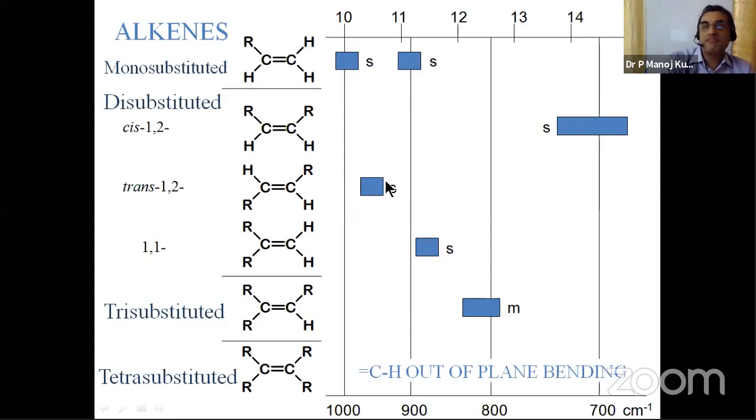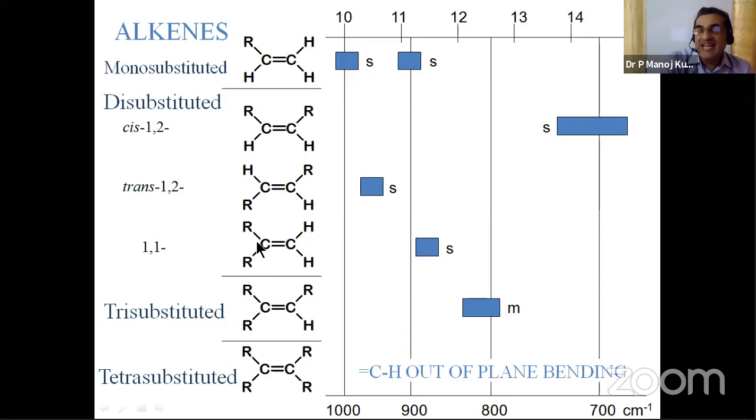The same geometrical isomer, when it comes to cis, it will be shifted to lower wave number. And what is the value? 665 to 730. Because why? The bond here is comparatively weak. Why is the bond comparatively weak? Because the bulky groups are coming on one side. Whereas here, the bulky groups are on the opposite side. The bond is a little stronger over here. Here, the bond is not that strong. You can easily vibrate the molecule. That is why you're getting it between 665 to 730. Whereas here, you are getting it between 960 to 980 centimeter inverse.